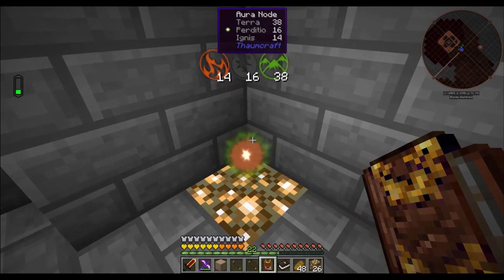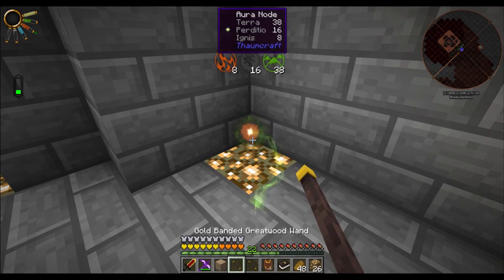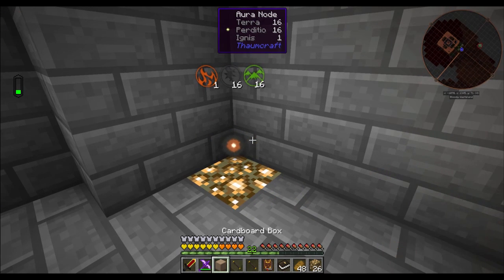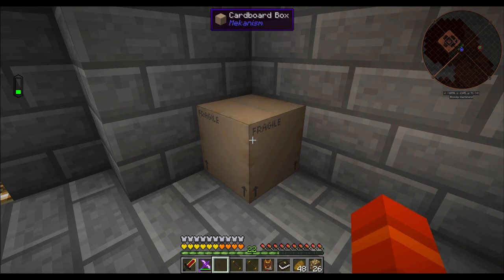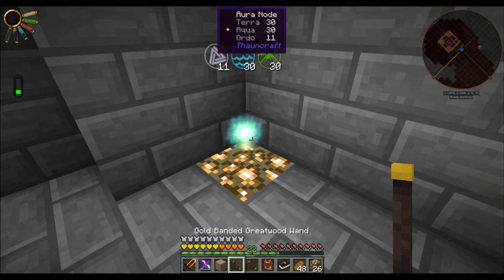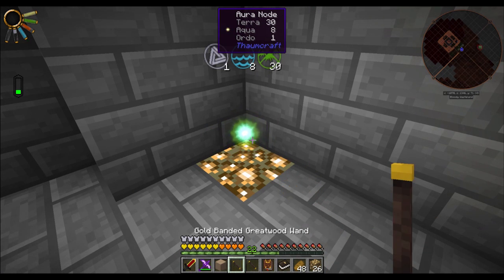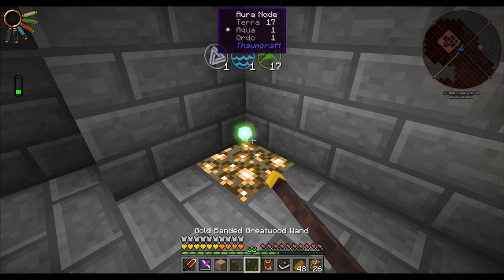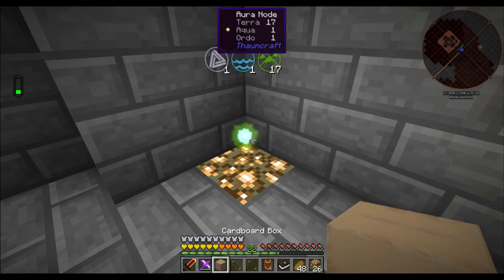So what I've been doing is I've chosen one of these over here that I refill my wands with. And then after I do that, I take my cardboard box and I right click on it, and then I shift right click, and I get a whole new node. Now, this is probably cheaty as hell. And you know what? I don't care. I really don't care.